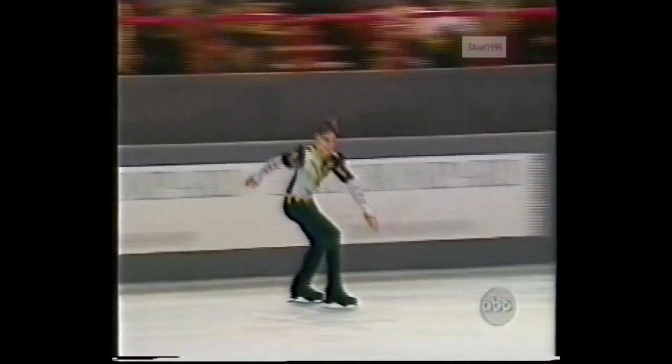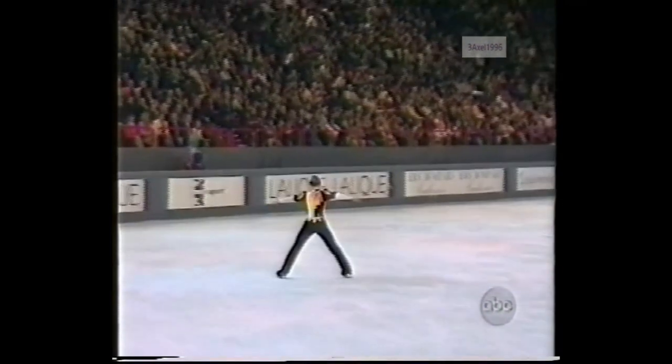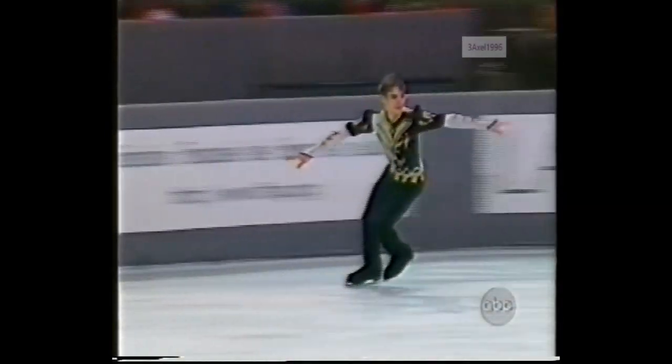Terry, you mentioned that quadruple loop. It is the first jump planned in his program. Here it is. Back right, outside edge, and only a double. If the timing is just off a little bit, that's the result. A little bit anticlimactic, huh?